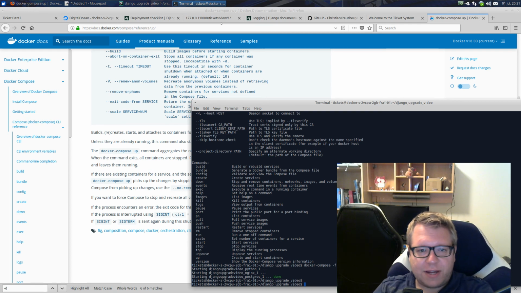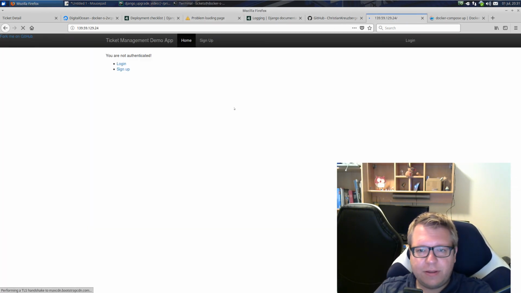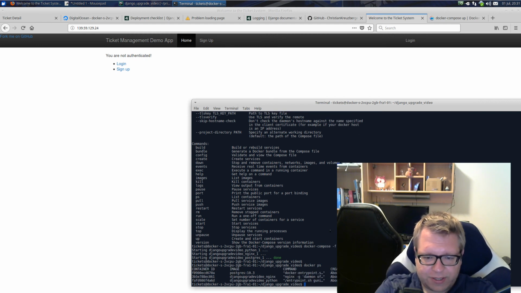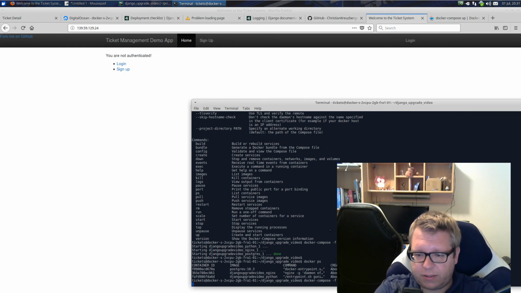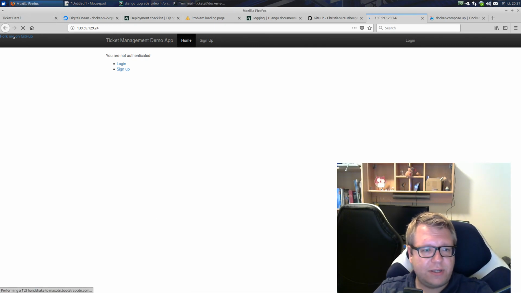Okay, so now we started the service, and that's the wrong IP. Where am I? This is the right IP. Yes. And we can interface with the service like docker ps. We see it's running. We can now say docker compose -f prod.yaml run --rm python manage.py collectstatic. And now if I refresh the page, I should see, yay, it's working.